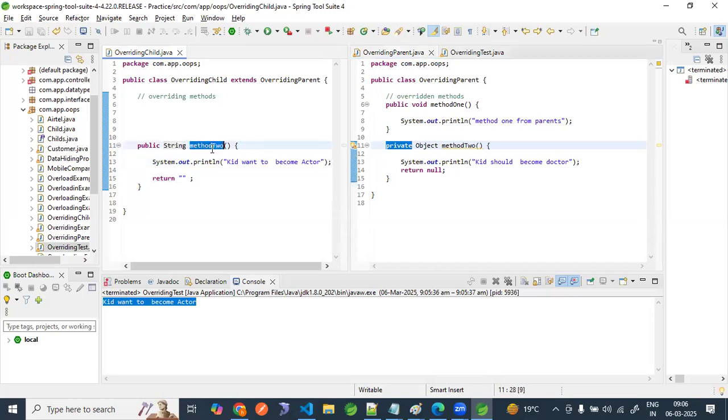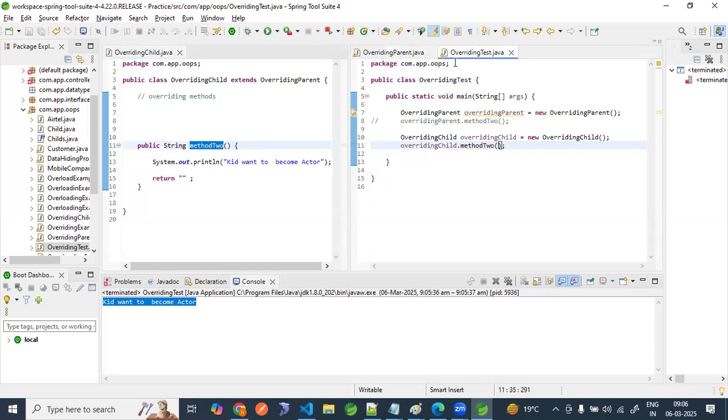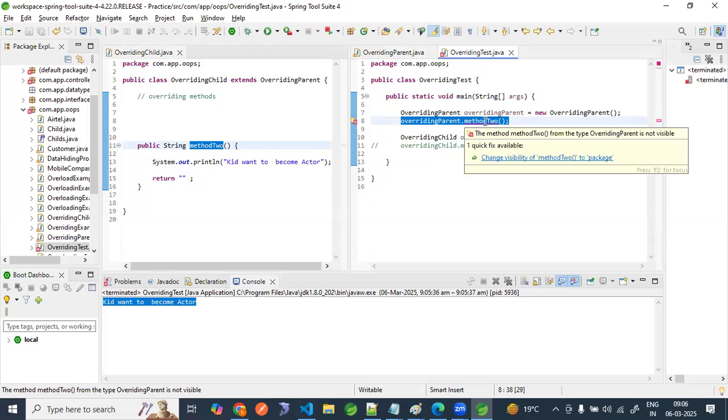Okay, now. See, when I'm using a parent reference to call this method, this is not visible now. Method 2 is not visible. What is it giving? Error: change visibility of method 2. Because in the parent class, method 2 is there, but that is a private method.